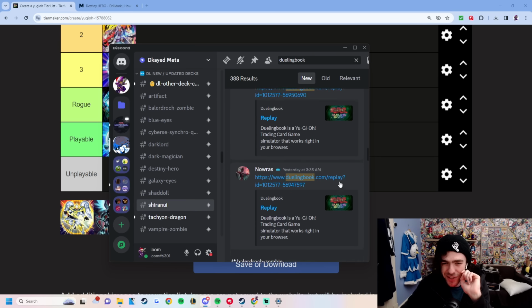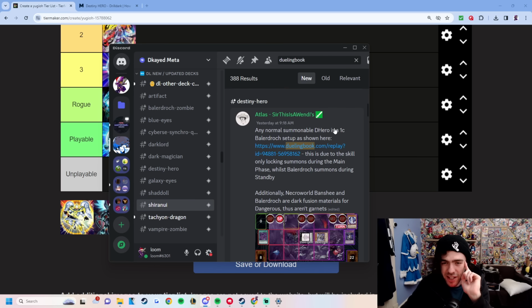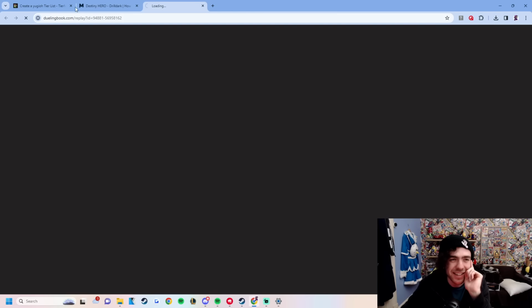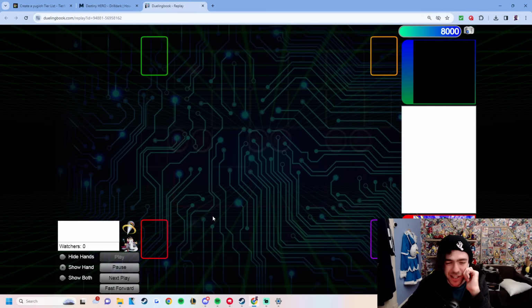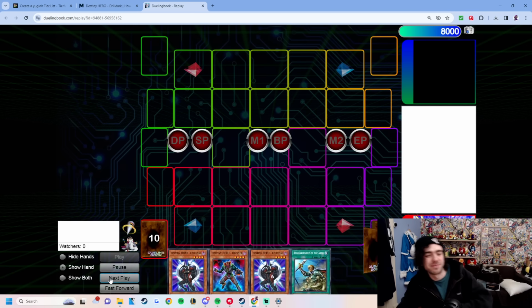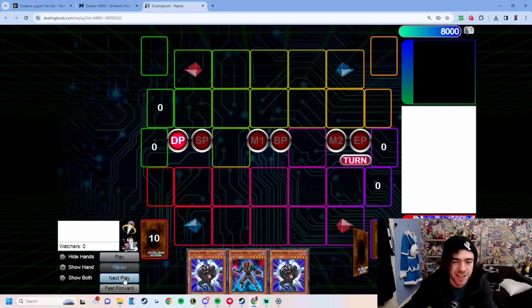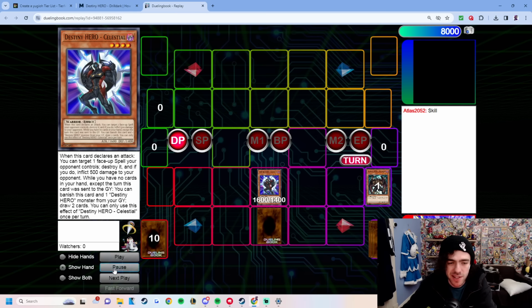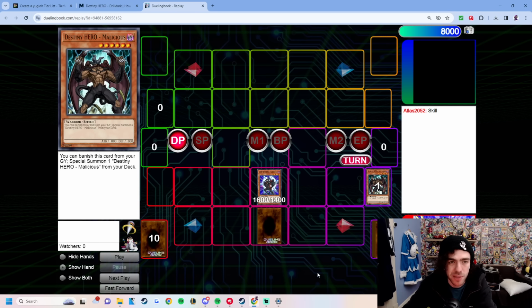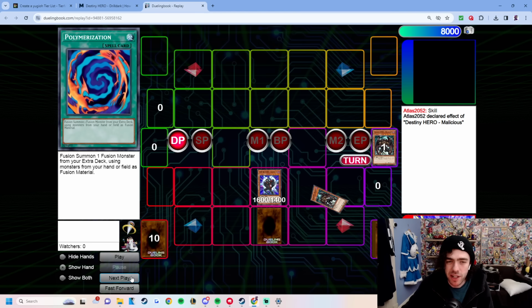For you guys that don't know, any Destiny Hero monster at all is going to give you a one-card combo into your zombie stuff. So Destiny Hero has become a zombie deck, because the skill restriction for some reason is only for your main phase. So you can do anything you want during the standby phase, which is when you summon your zombie stuff. So starting off with just a Celestial. Celestial, of course, using the skill, putting your Malicious in graveyard, grabbing your Poly. Banishing for another Malicious.